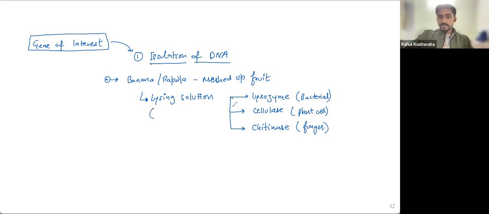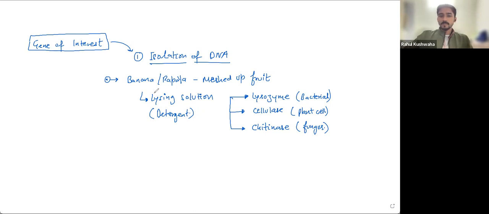So these specific lysing solutions are very expensive. Schools would not like to spend that amount of money because schools run on your fees only. To do this one experiment, you can very simply use a desi jugaad technique. You use any detergent or soap, liquid hand wash. Sir, the best thing over here is that we are not going to see the genes or anything. This is just isolation of DNA. So even if anything happened to the genes, it doesn't matter to us. Yes, it doesn't matter. But you should know that in a real biotechnological experiment, it is the most crucial thing. So you do not worry about money, you worry about the purity and the quality of the DNA which you have isolated.